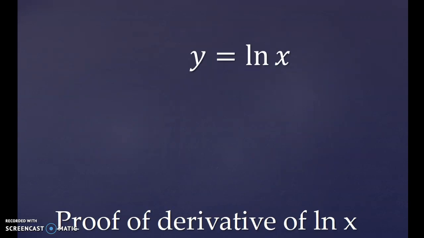All right. We're also going to prove the derivative of natural log of x, and then we're going to summarize all of the derivatives that you should know for this section. So the way we're going to prove the derivative of natural log of x is we're going to think of this. Remember, natural log means base e. So if I write this in exponential form, I get e to the y equals x. If I have that, then, so this is just exponential form.